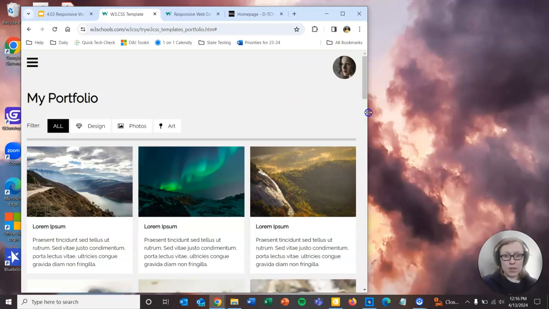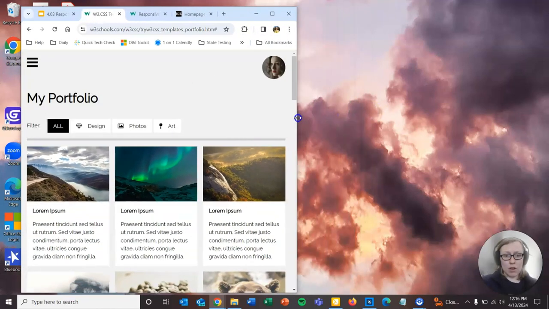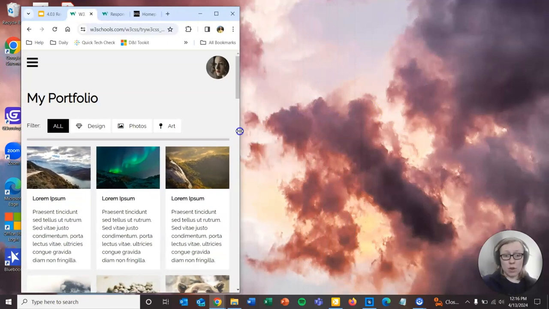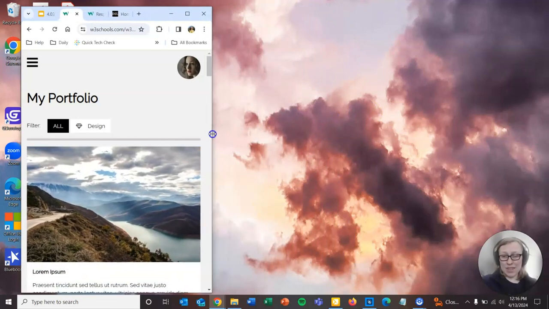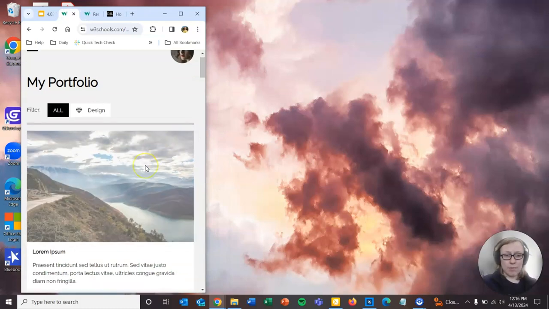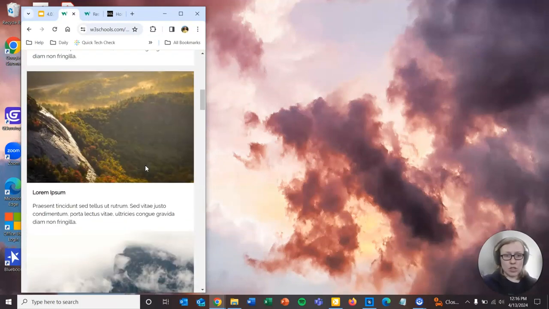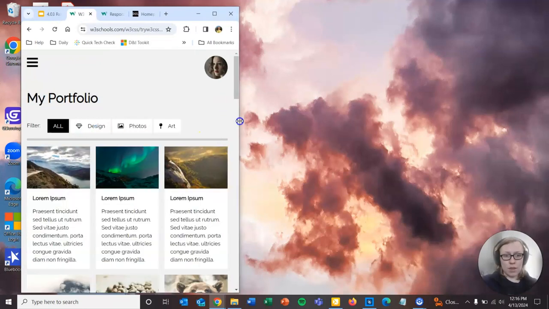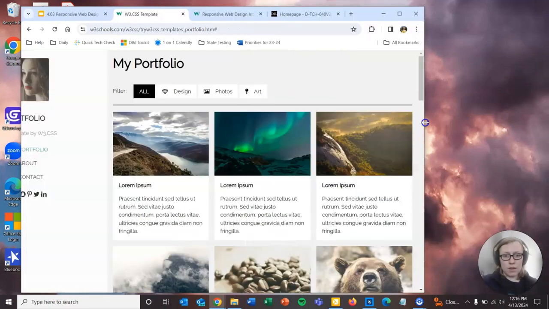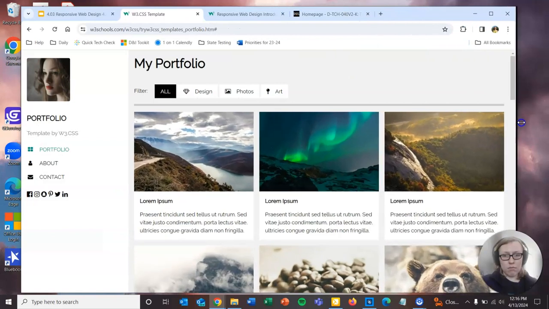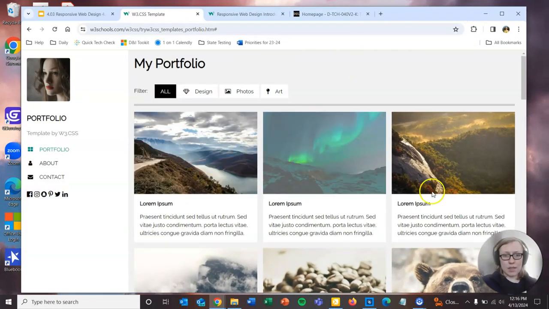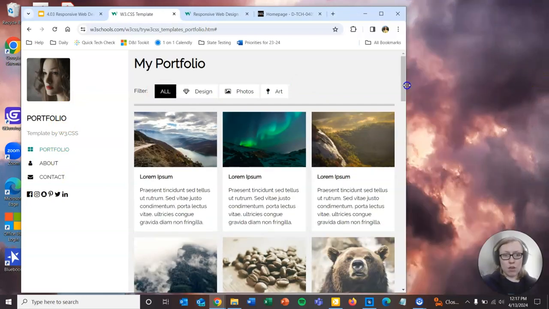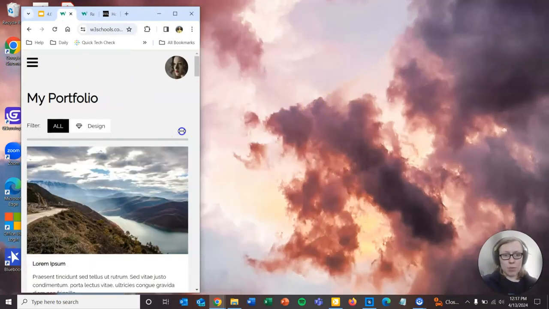I also notice as these get smaller, the pictures also get smaller, but the text doesn't get smaller. It doesn't make the text smaller, it just wraps it differently. And then once we get to mobile, it just does one article at a time. And then again, when we get back to desktop, it has the 3 articles. It has more options up here. Collapse the hamburger menu.